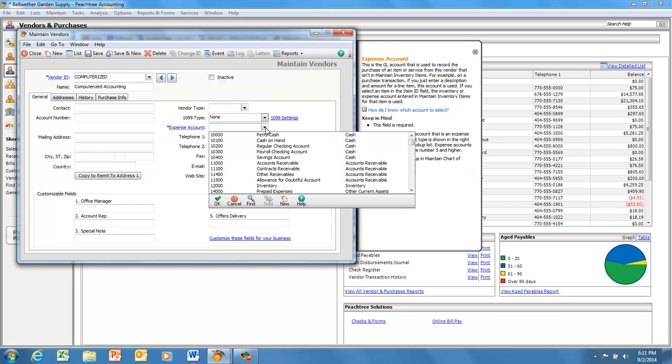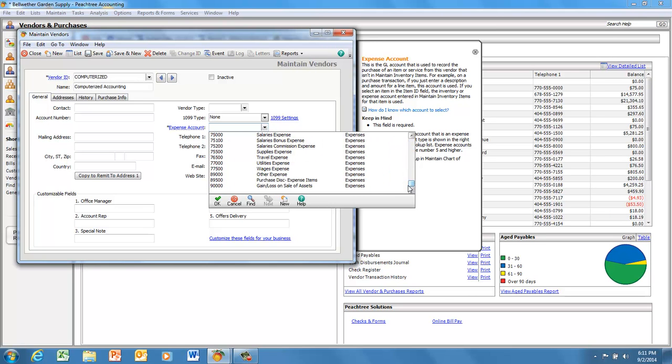If what we bought was software services, like Computerized Accounting is actually doing a service of maybe some end of the month adjusting entries, or they're coming in and installing software for us, something along that line, that would be an expense.